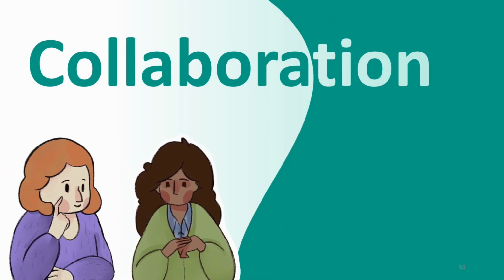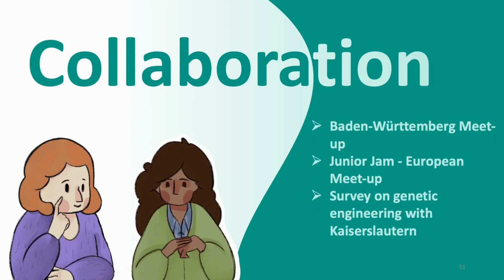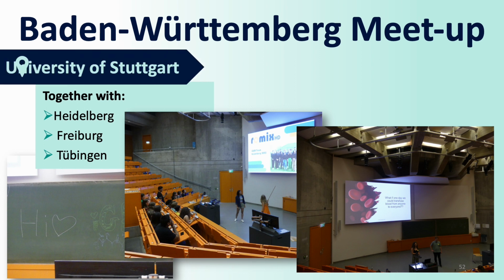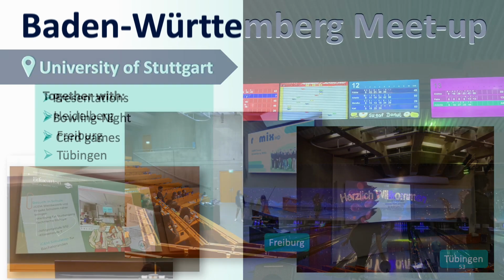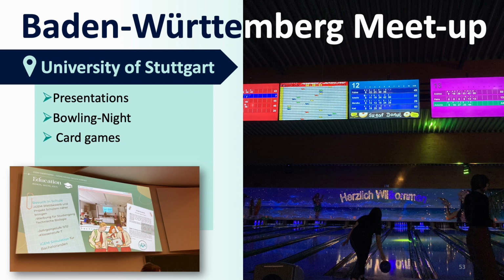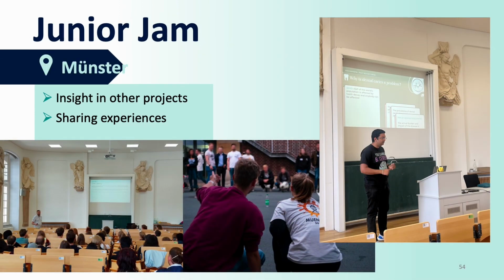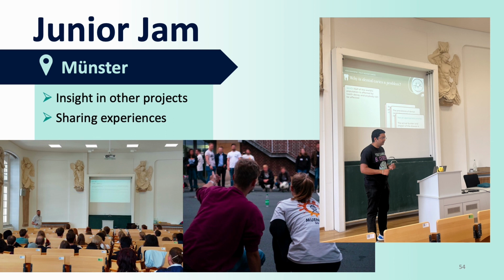It thrives on collaborative dialogue with fellow scientists, explaining and delving into their research. Therefore, we hosted the Baden-Württemberg meetup at the University of Stuttgart. We invited the iGEM teams of Freiburg, Heidelberg, and Tübingen to acquaint with each other's projects and share experiences within a 20-minute talk. We ended the day with a bowling night and card games. Additionally, we participated in the Junior Jam, the European meetup in Münster, Germany.